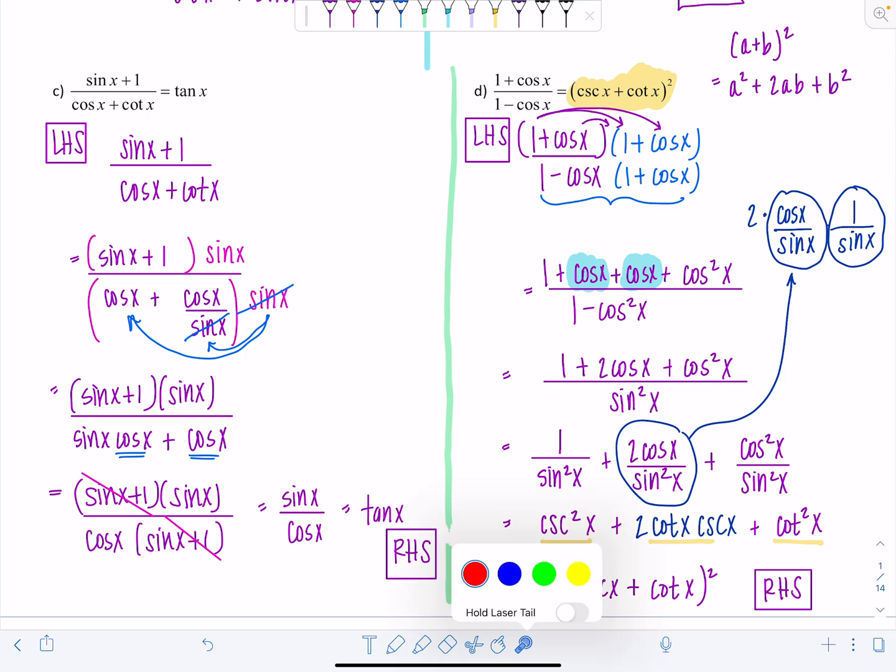Okay, so you have to just kind of be on the lookout when you do these problems for factoring patterns, your Pythagorean identities, etc. Be patient with yourself, okay? It takes experience till you can do these effortlessly. So just kind of take your time and always ask for help if you need it.